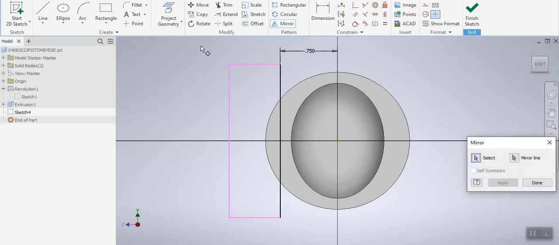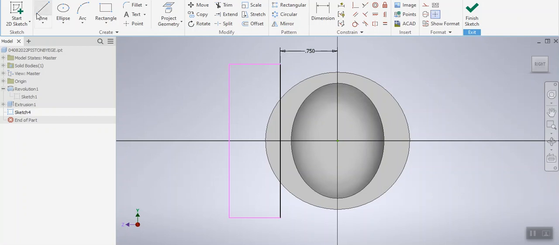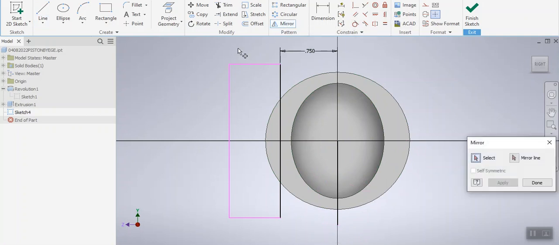Select the mirror command, choose the entity, the mirror line. I don't have a mirror line, so I need to draw one. The mirror line will be right at the center. Go to the mirror command again, select the entity, choose the mirror line, and then apply. And done.